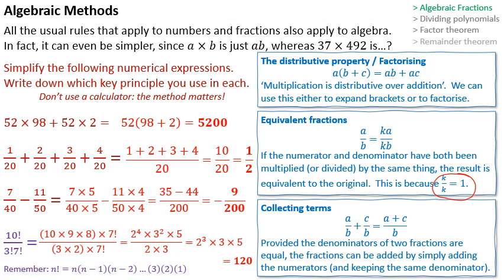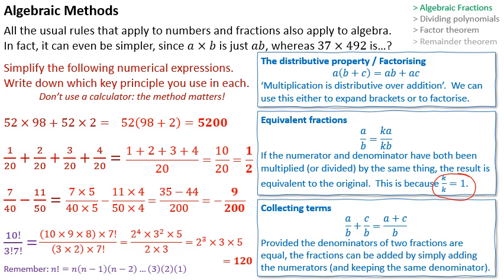So it might be helpful to think of how this convinces us we've simplified as far as we can. We've got a factor of 2 on the top and the bottom. In fact, there's 4 2's multiplied on the top. And there's a factor of 3 on the top and the bottom. There's 2 3's on the top. When we cancel down, everything in the denominator cancels down to 1, so we're dividing by 1, therefore all we're left with is the 2 cubed times 3 times 5, which is 120.